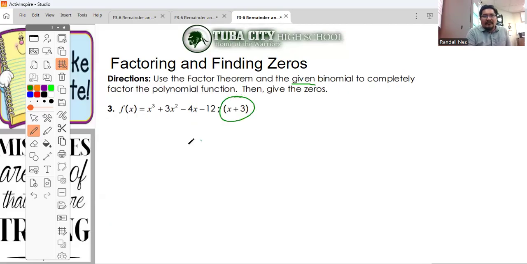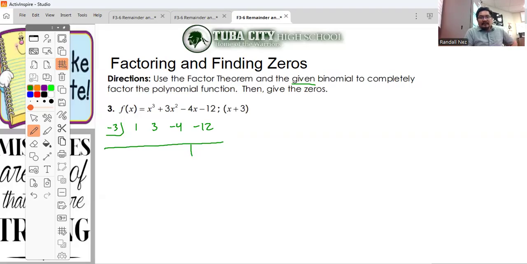So let's go ahead and take our number that we're dividing with. Now, again, if you take it out or put it into a parenthesis, it's going to be the opposite. So in this case, when we take it out, it's going to be -3. Oh yeah, check your powers, 3, 2, 1, 0. Because we already had some that were missing numbers, right? If they're missing a term, we're going to have to fill it in with a 0.